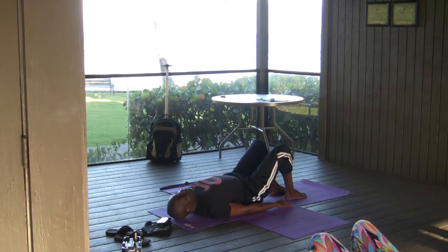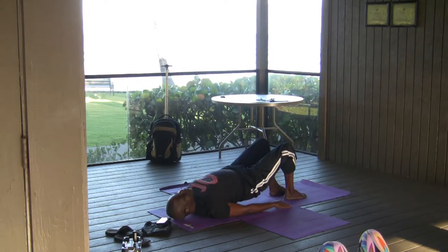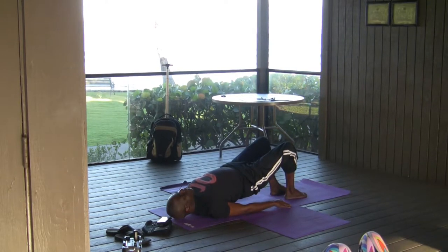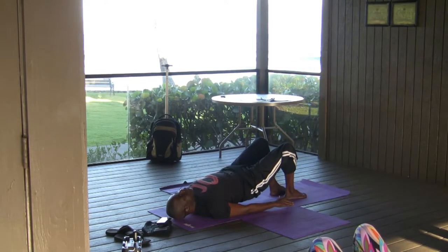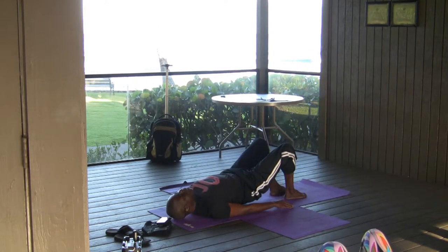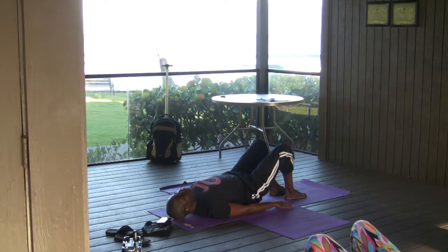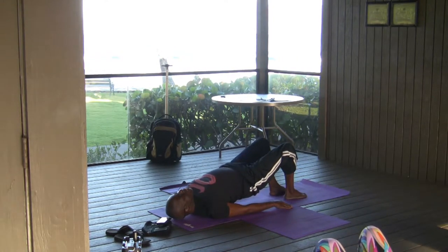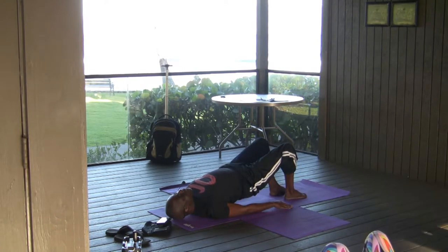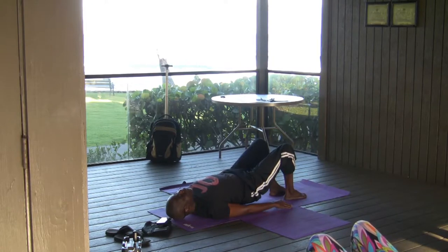Again, inhale as we lift up, stretch up. And then easy articulate yourself now. Just releases some synovial fluid to your spinal column. And again, inhale as you lift up. And exhale, easy articulate all the way down. Then just gonna relax on your back.